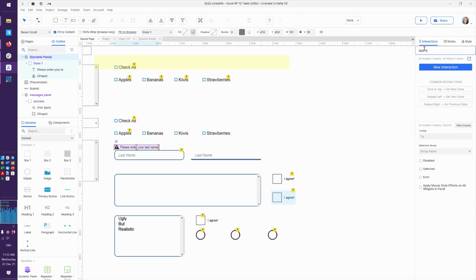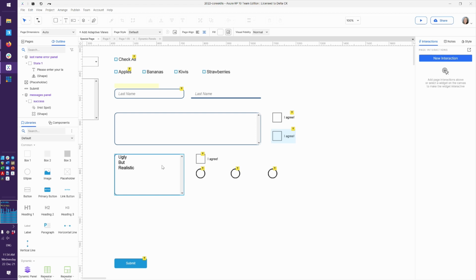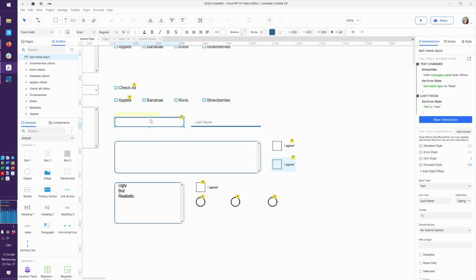So I'll call this last name error panel, and by default people can't see it. So I've clicked on the eyeball, I've crossed it out. It's a yellow panel now when I click away from it, so that means there is a panel or a hidden element there, but people don't see it. So we could go back into some of our interactions and we could say, hey, when you click on this, also show this message. Hey, if you error them out here, also show this message, etc., etc. But I can't help but wonder if there's an easier way. And like we did with the carousel lesson, there is an easier way.